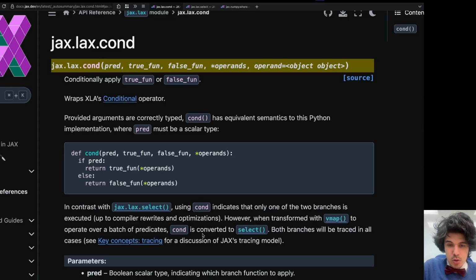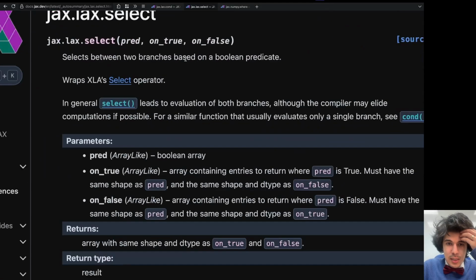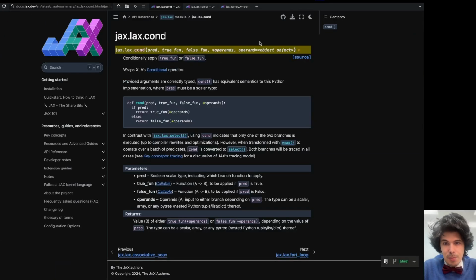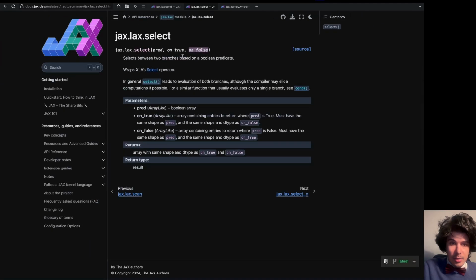And so we can talk about select instead as a slightly more appropriate version of this. Now, here's select. Select is basically the same, except instead of taking functions that you're allowed to pass in operands, we can instead just pass the array of results that you would get. This is interesting, and we'll talk a little bit about what the important difference this implies is. But this select allows us to basically have an array of predicates. Predicate is now allowed to be a Boolean array.